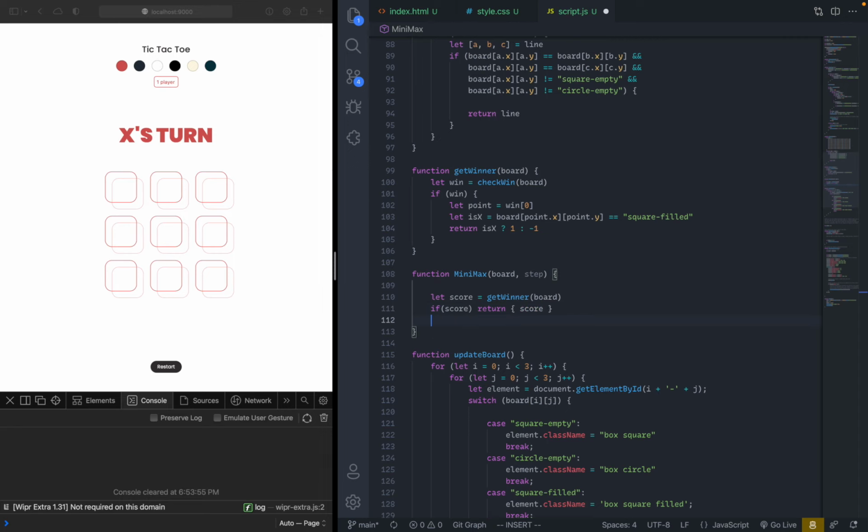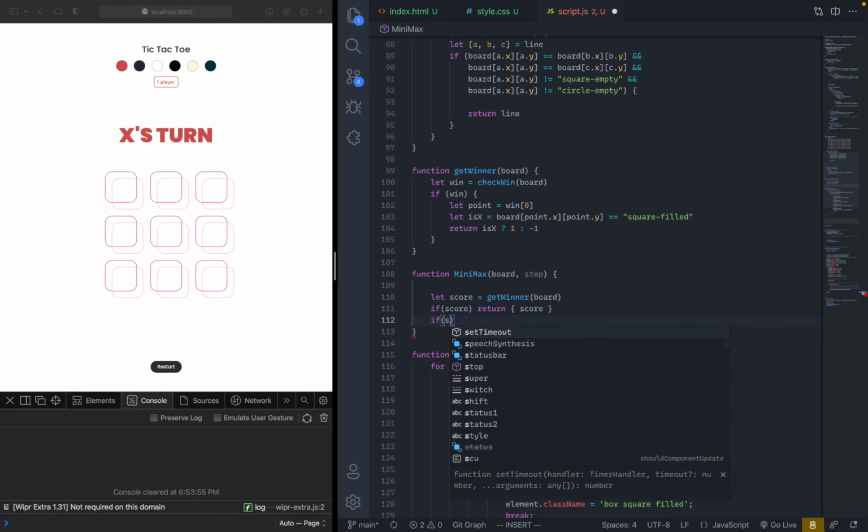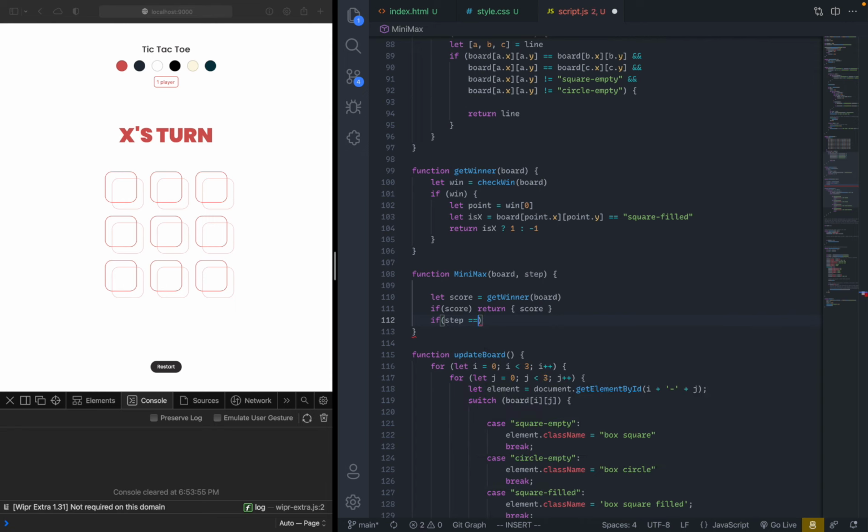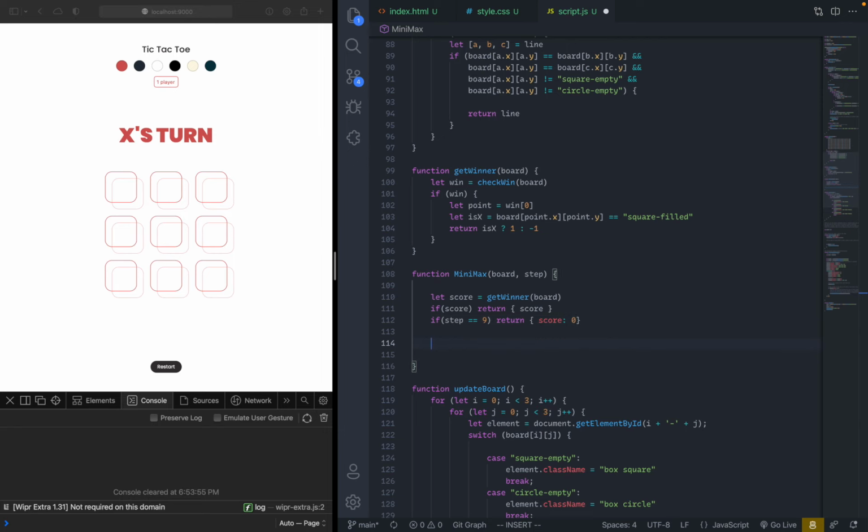So we return score if it has 1. Another way it ends is if the step equals 9, and then we return score 0. That means it is a draw if it actually reached completion without winning. So now we have all the things to check for the score and whether the game has ended.